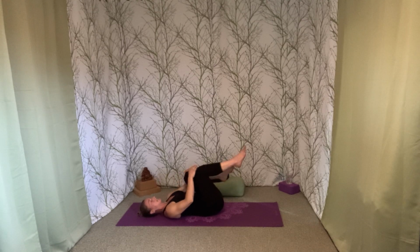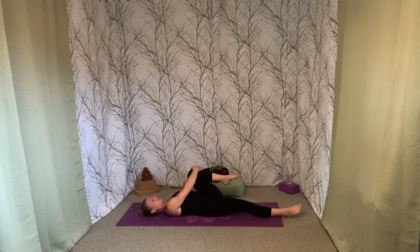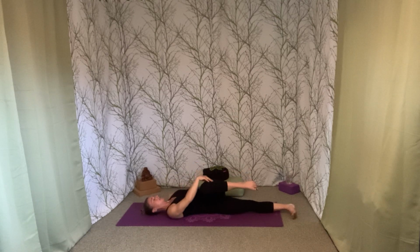And then right leg extends long, left knee stays into the chest. Stretching that right hip flexor, reaching the right toes away. Spinal twist moves to the right with that left leg. So right hand takes the left leg to assist the twist. Left hand moves down. Right hip scoots under left.